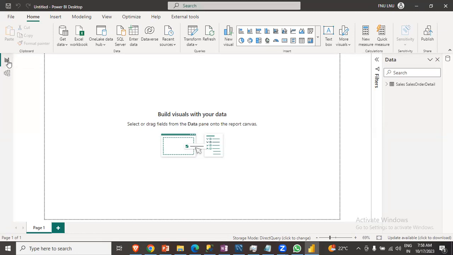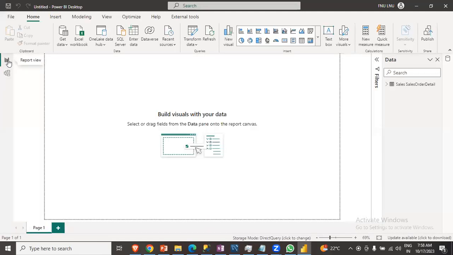So the thing is, in direct query mode, there'll be only report view and model view. Okay, the table view or data view will not be there. That is one of the important things in direct query mode. Whereas in import mode, you can have a look at tables yourself in Power BI. The same you cannot do when you are dealing with direct query mode. So this is one of the important differences, people. Okay, all of you understood this? Yes.